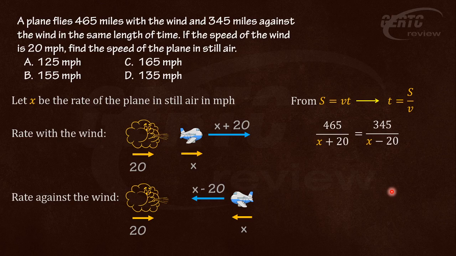Okay, so solving for x, hindi ko na ipapakita paano sinimplify ha. I presume na alam nyo na itong mga basic mathematical operations. Yung mga napoproblema dito, kung engineering ka naman, walang problema, no? Pero kung first year college ka, high school ka siguro, alam mo na rin to, no? Kaya, wala na tayong pag-usapan yun, no? Okay, so x equals 135 miles per hour. Yun ang sagot. Okay ba?